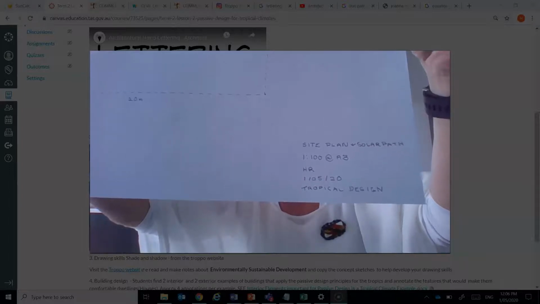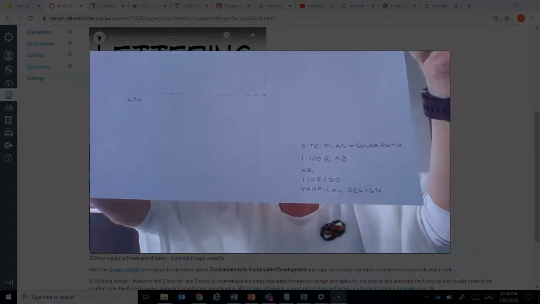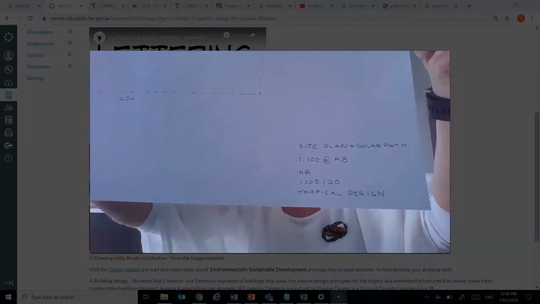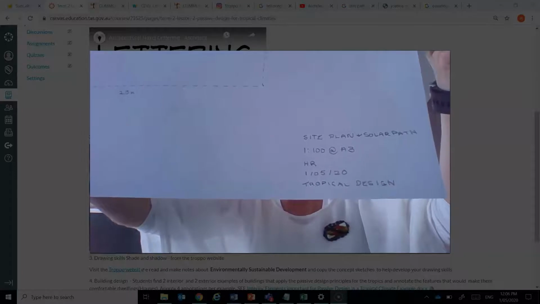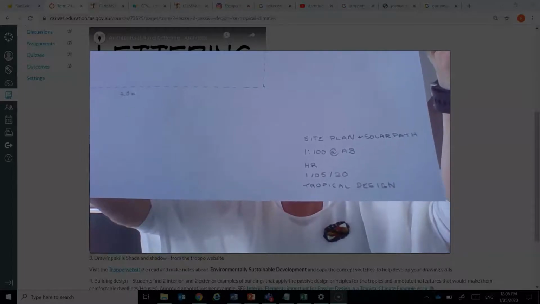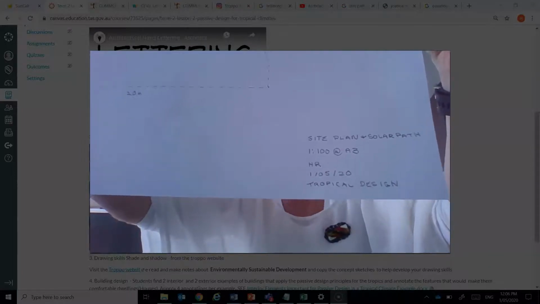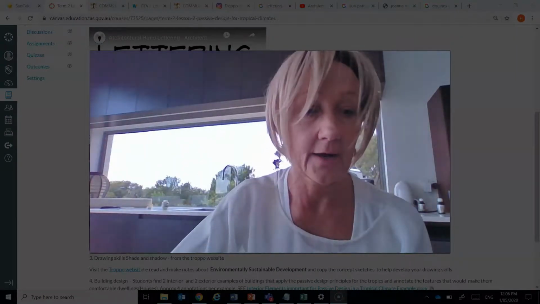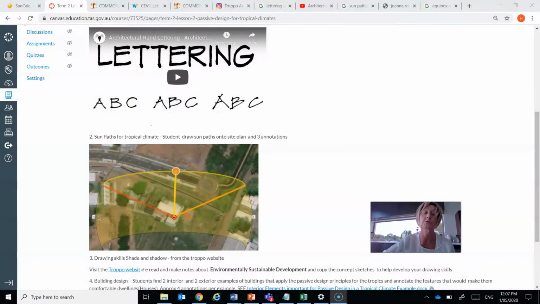So make sure that you put it's a site plan and solar path. If it was at A3, it would be at 1:100, but you use a scale bar. Otherwise, my initials and the date and anything else that you might need to put there. So it's part of tropical design. Okay, so hopefully you could see that okay, and you understand what to do.